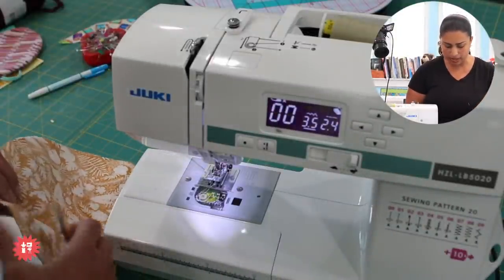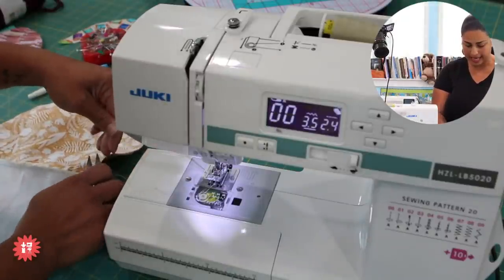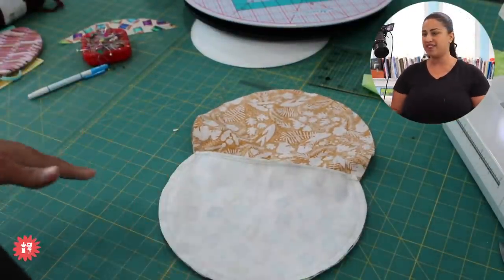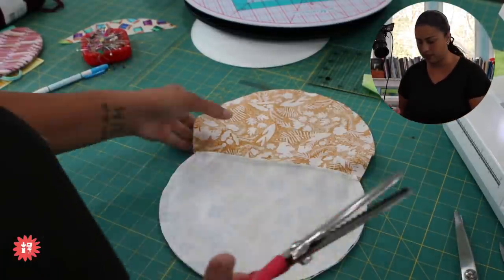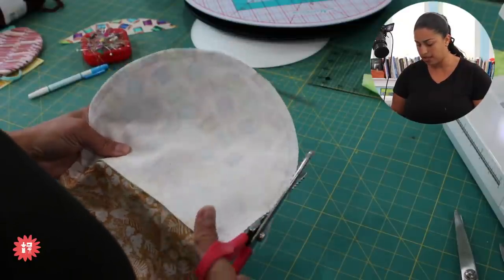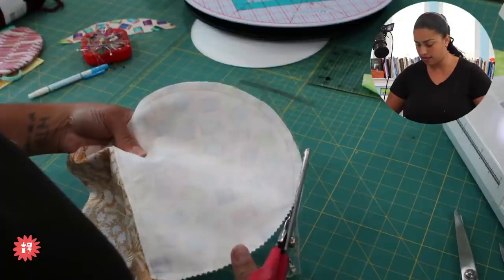And now, because we cut everything on curves, curves, curves, especially the exterior on the interface side, I said it's not that bulky, but for curves, there's going to be a lot more excess fabric in this area to push out and give it a nice curve. So we do need to trim that up. You can trim it with regular scissors, a rotary cutter. Let me grab my pinking shears. Now I don't even know which ones work these days. There's always going to be a better pair than the other, but let's see, these are Fiskars. And so what I'm going to do is trim away some of the excess seam allowance. This is on the exterior side.